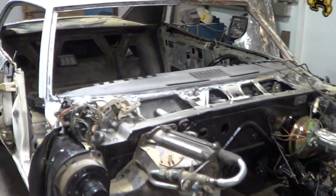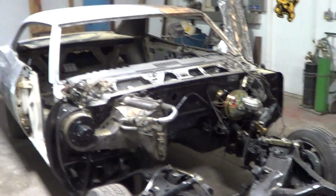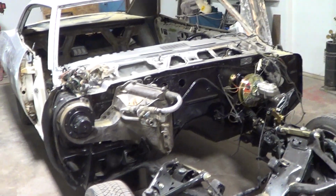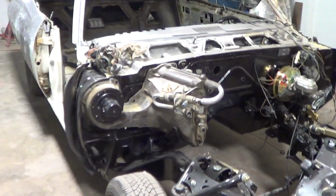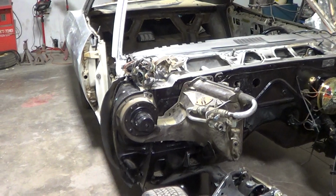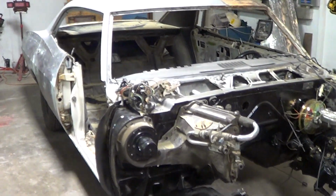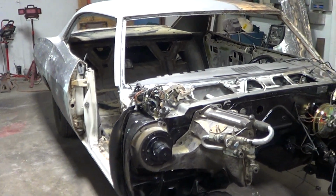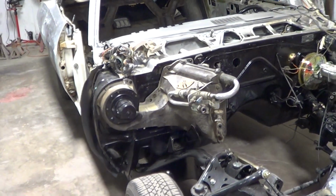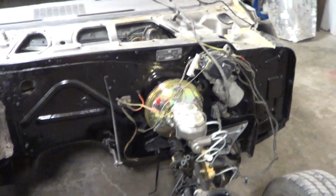Boy, Kevin is doing it. And I love Kevin because he does everything the way I would do it. Kevin's like, oh, what would you do, Rick? I'm like, I'm doing it this way. He's like, that's the way I want it done. And so I just pretend this was my car, because everything I want on my car, what you see right here on this car, is exactly the way mine's going to be done, not changing one bit, especially on that rear end and that gas tank and everything.